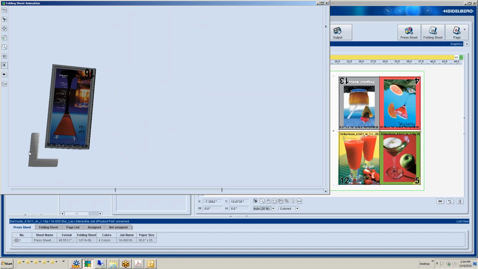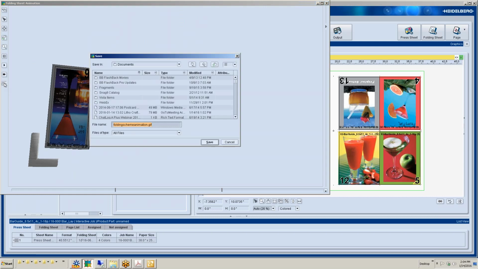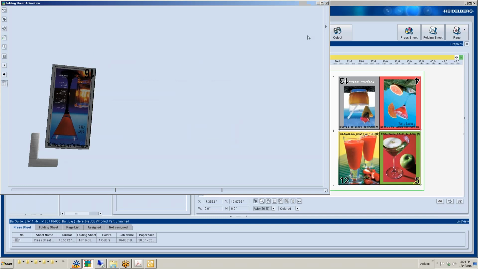Now, I'm a pre-press operator. I think, again, I'm a little bit more sure that this is the right one, but I want to get verification from my folder operator, my post-press manager. I can email this view to them so that they can make that decision. Yep, that folds right. They see the lead edge and the guide. They see the exact same animation, and they can open it up in any browser. So Firefox, Chrome, Explorer. This is a simple animated GIF that can be viewed in that browser window. They can view it and then approve it and say, yeah, you chose the correct scheme.